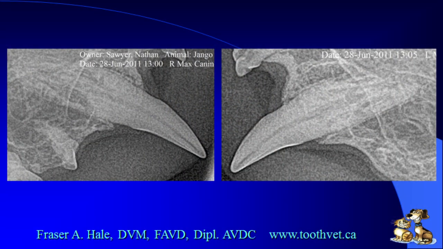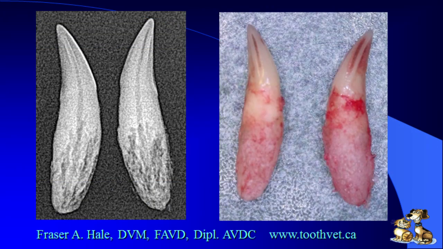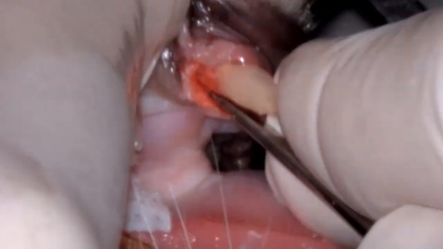I want to look at some radiographs illustrating how poorly they can predict the likelihood of getting a tooth out in one piece. Upper canine teeth in another cat were in an obvious advanced state of resorption — the apical half of the roots were barely visible, so it seemed very unlikely those teeth would come out intact. Yet when I reflected my flaps and started elevating, both upper canine teeth came out in one piece. Conversely, sometimes radiographs suggest no reason at all for the tooth to break, yet it stubbornly refuses to come out in one piece and continues to crumble. So as essential as intraoral dental radiographs are, they don't always accurately predict how well a tooth will cooperate during extraction.